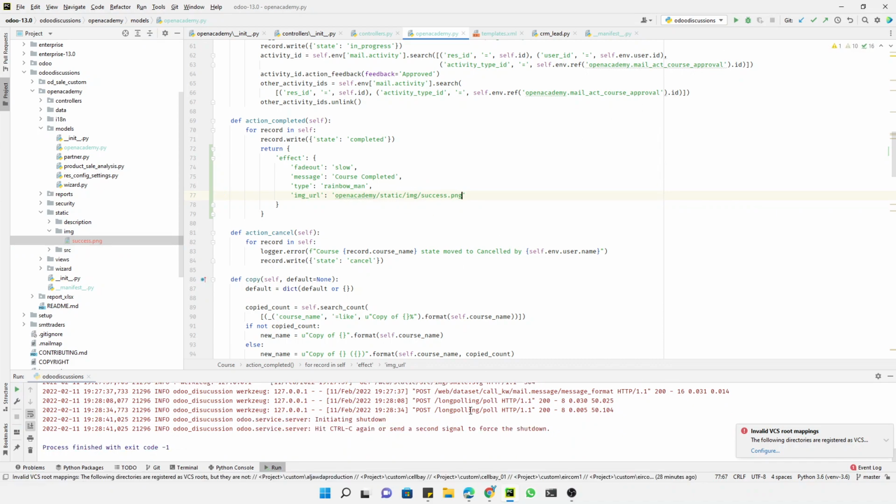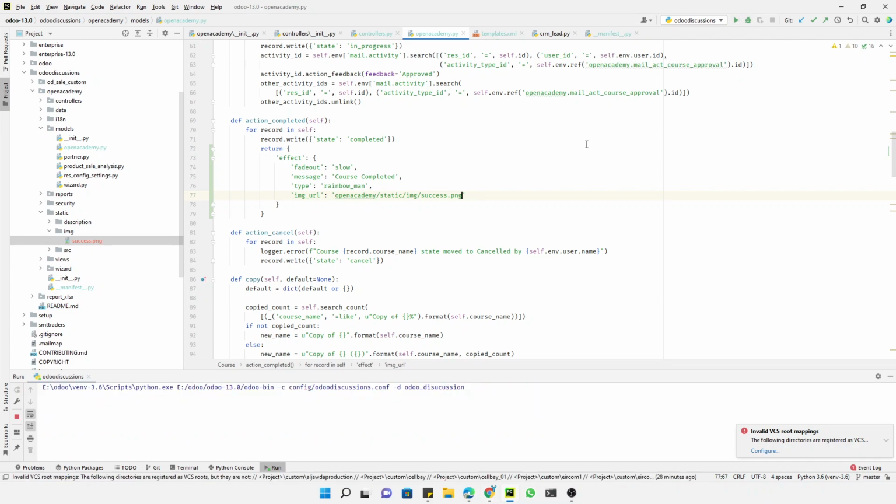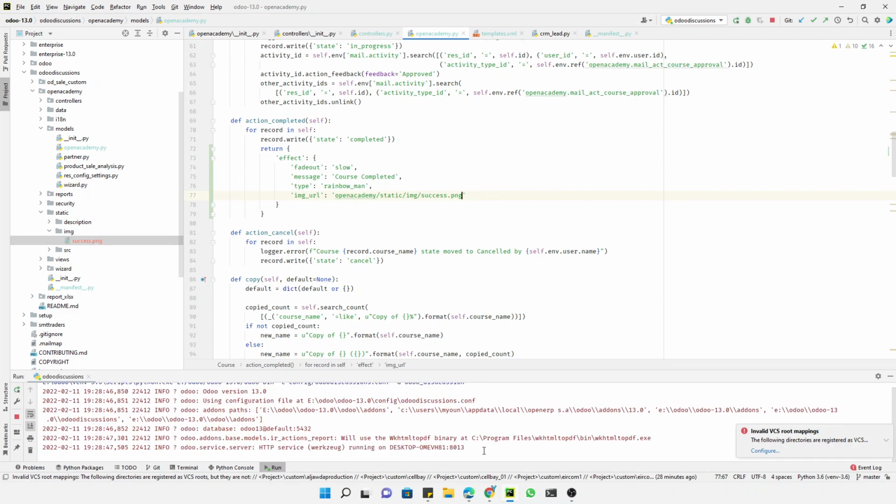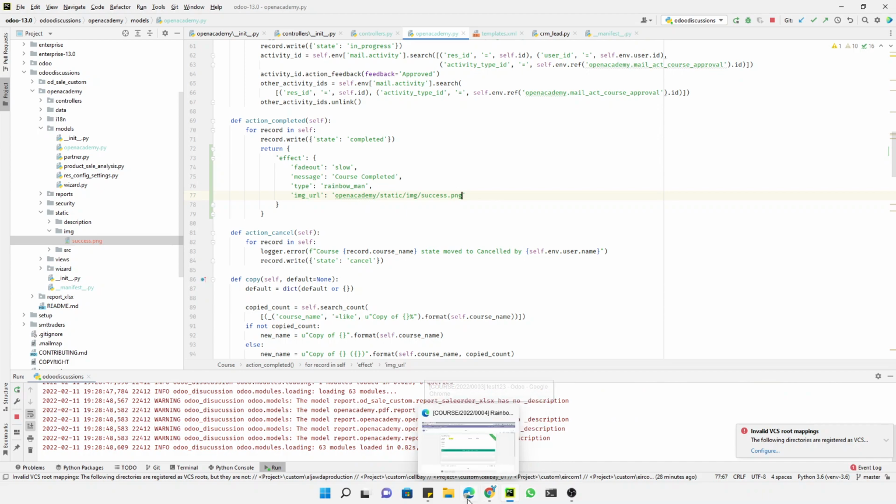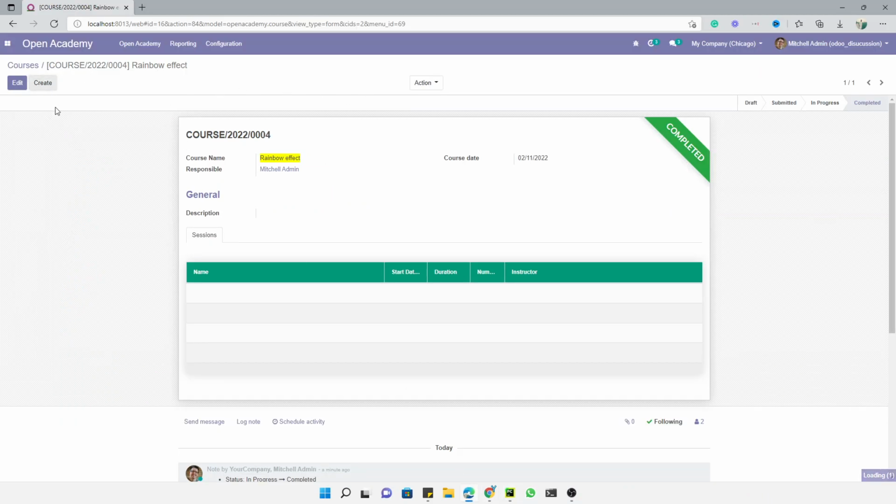Okay, this is how you can add the image icon. You can also add the image of any person, or you can set it dynamically also. So let me just do it again.